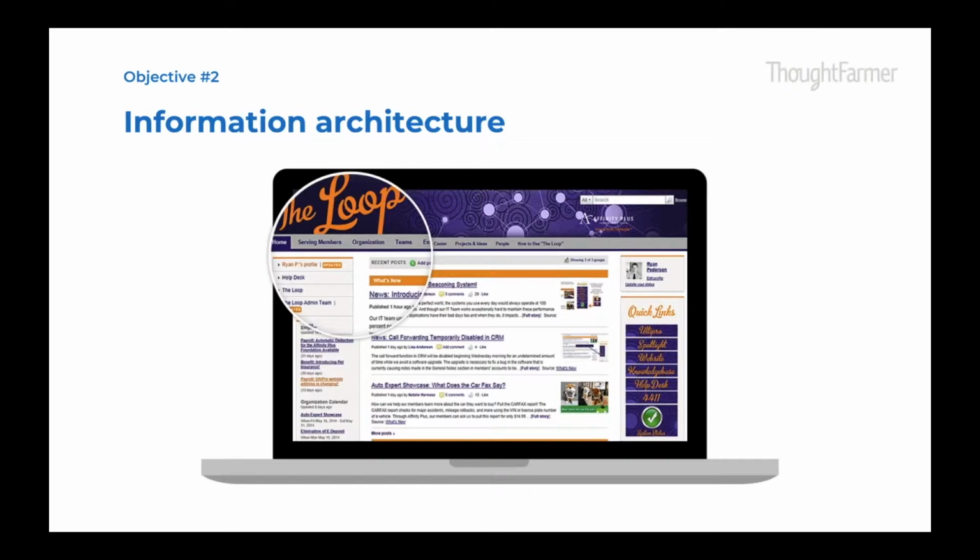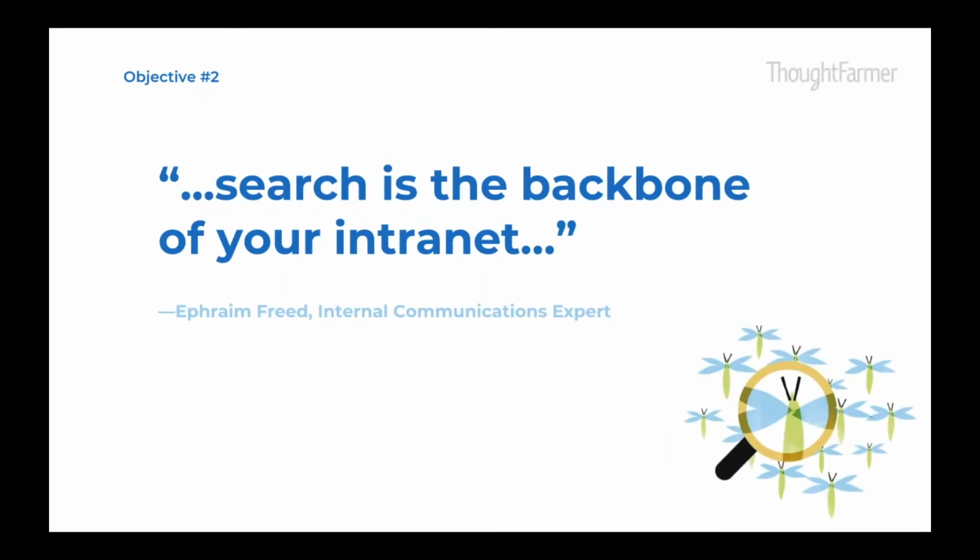So again, you have content that's living on the intranet, and you want to make sure the findability of that content is easy. So yes, search. The other way staff are going to find content is through the search engine. I'd argue that search is probably the most important feature on the intranet. Table stakes wise, it should index all content and all documents on the intranet, but there should be some other subset features your staff can utilize as well.